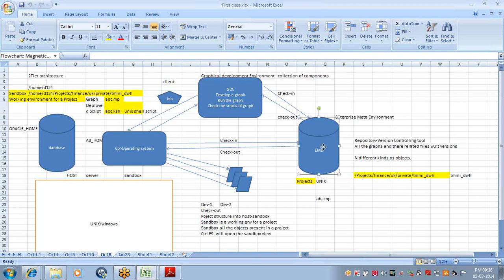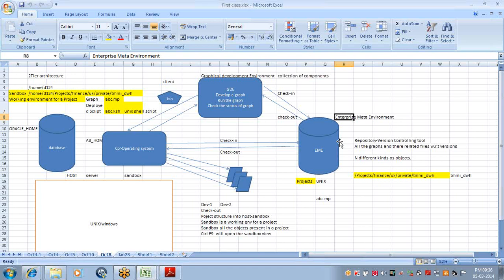When we come to the EME, it is a repository, the Enterprise Meta Environment, which can store objects with their history and versions. We can maintain the versions. This repository saves objects globally, and we can save objects from the GDE or from the Co>Operating System server.